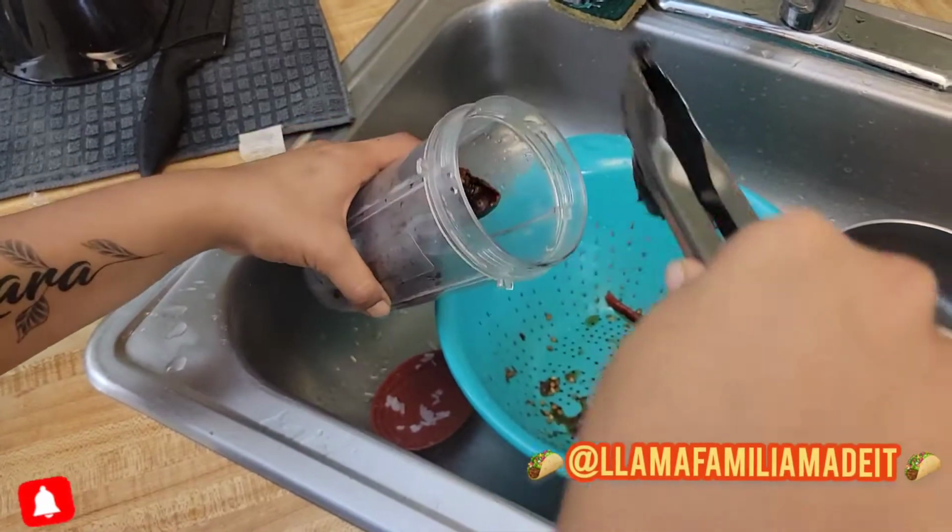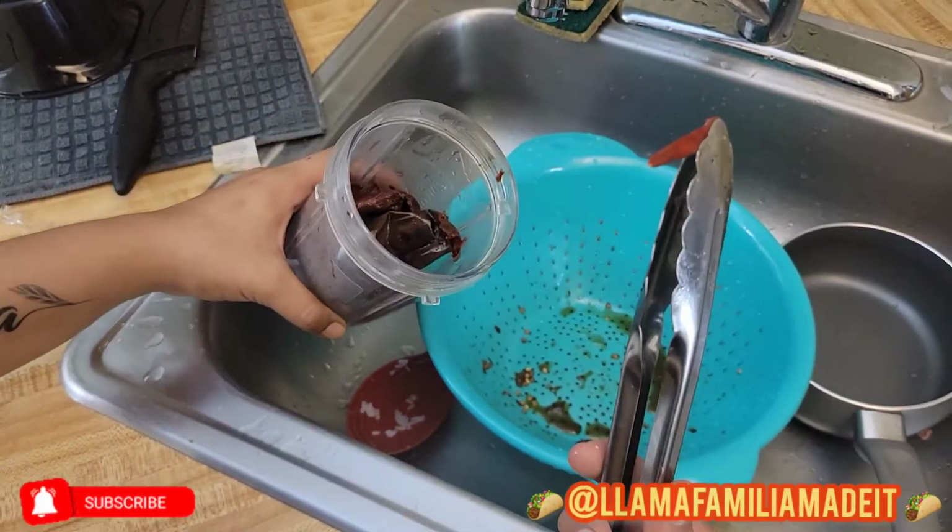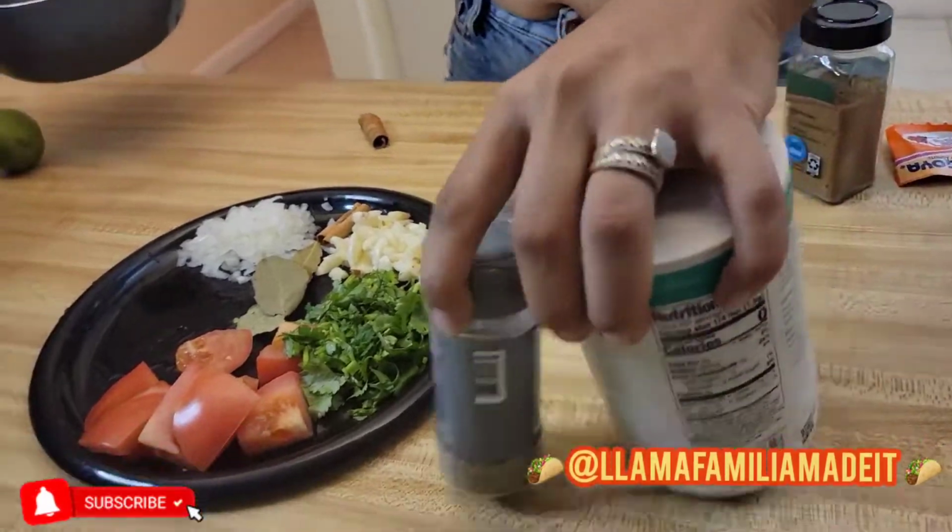That stuff had flakes in it. I told you, I ain't playing with that. I'm not playing with that. So now let's get our other ingredients.